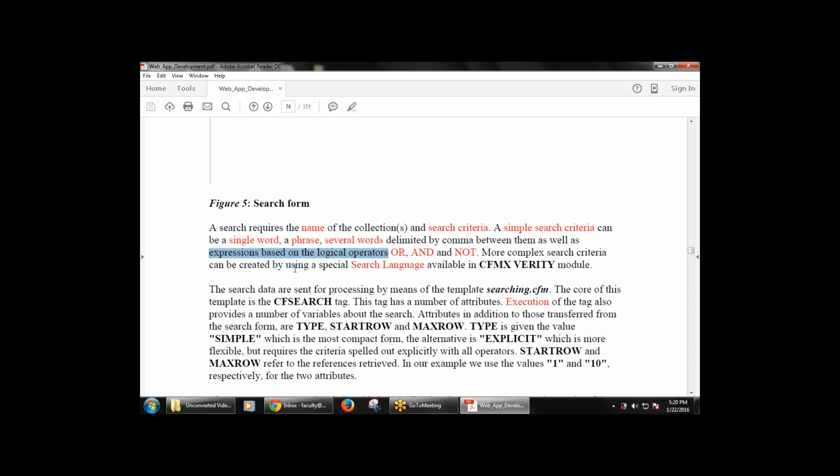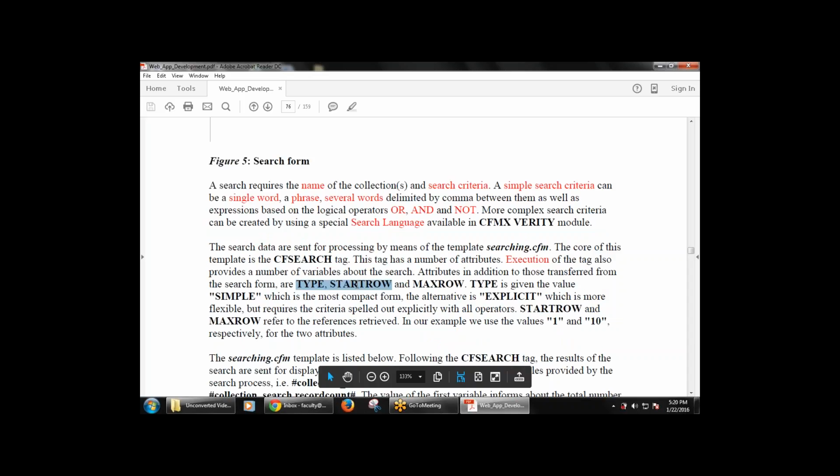This tag has a number of attributes, and the execution of the tag also provides a number of variables about the search. Attributes in addition to those transferred from the simple form are type, startrow, and maxrows.